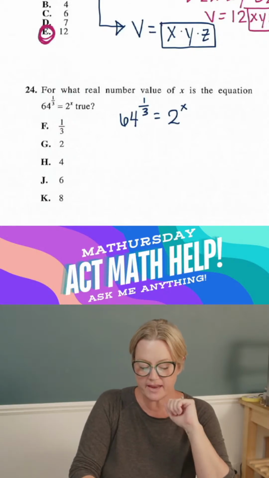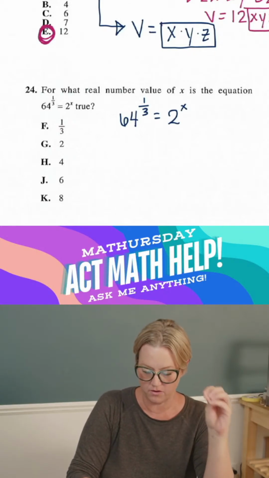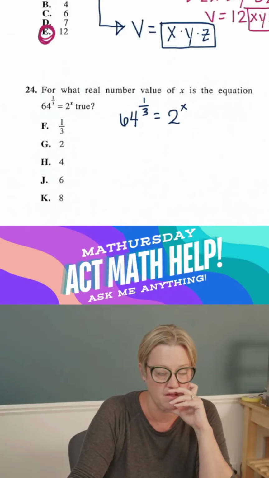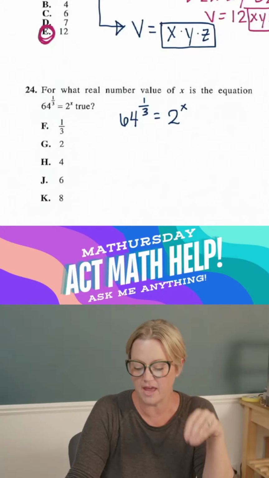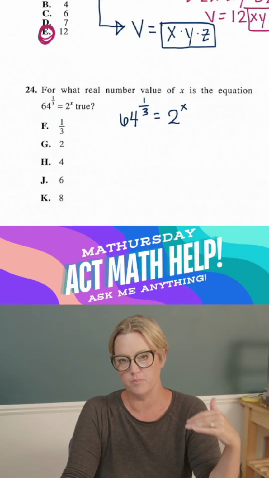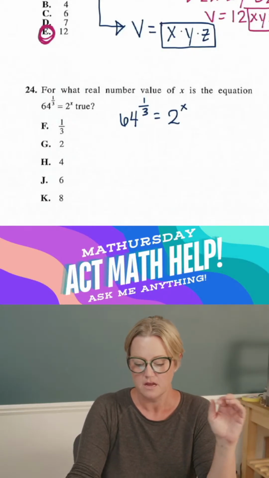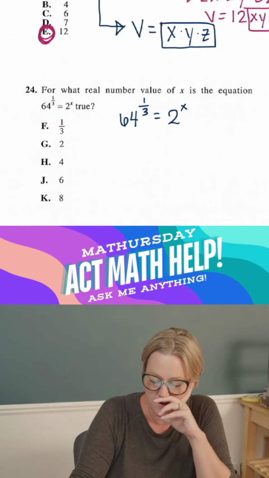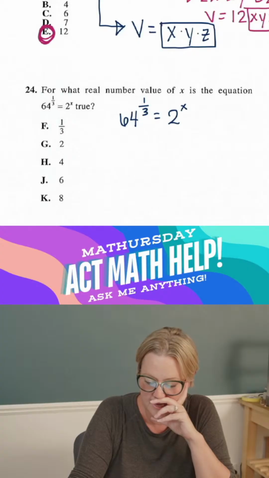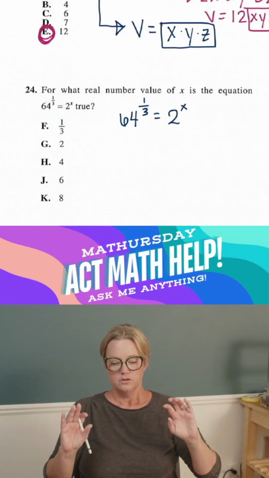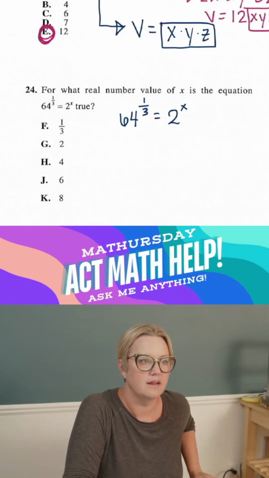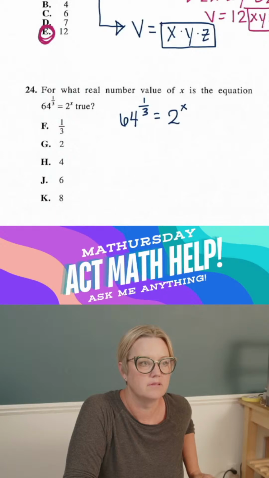All right. So one major concept that we need to understand in order to do this is that when you get into the exponent rules where the variable is in the exponent, there are a couple of different things that you have to keep in mind. And the main thing is, hold on, I've got to do the little I'm still here thing. There we go.